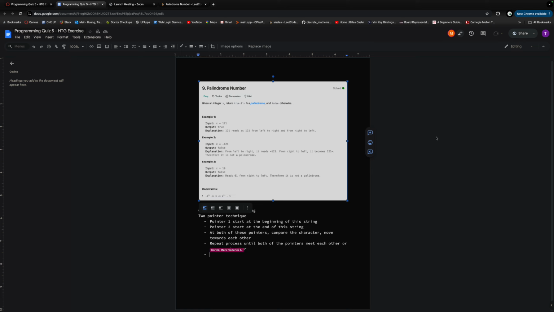So, I guess if it does reach the end though, I mean, if it reaches the end, and by that I mean all characters have a match, then, okay, X is a palindrome.